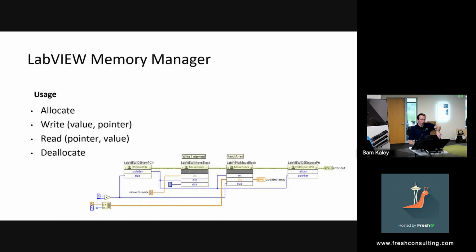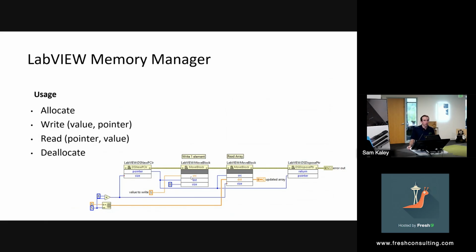So this is just building off of this guy here. So here I'm allocating. So you don't change the size of the array at all? Correct, yeah. I allocate a size of 40 bytes, and then I'm just writing to that pre-allocated memory space. I'm not changing the size of the memory.